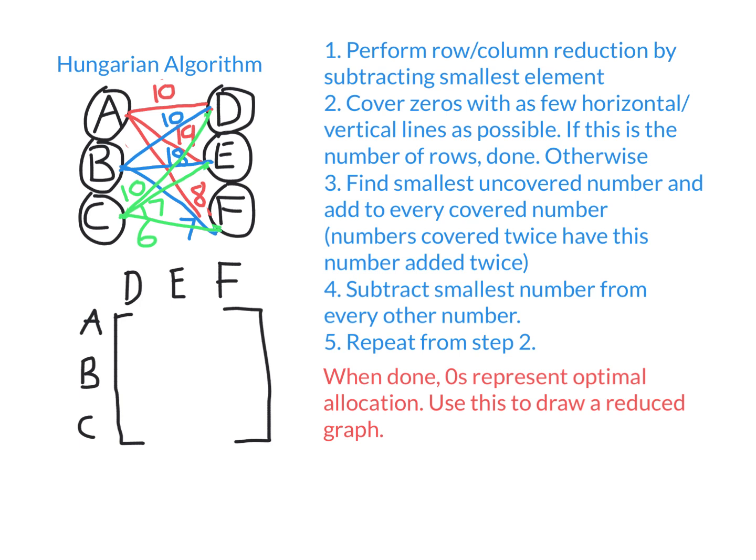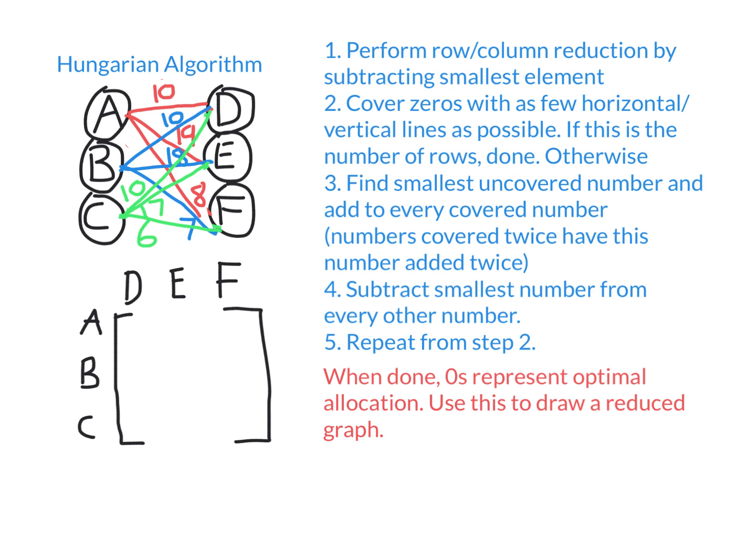I'm going to assign to each processor a task. These numbers represent times taken. What I want to do is assign the tasks to the processes in such a way that it reduces the overall time taken. So this is an example of the assignment problem. And to solve that, we use the Hungarian algorithm. It's complicated and all the steps are here. We will go through that.